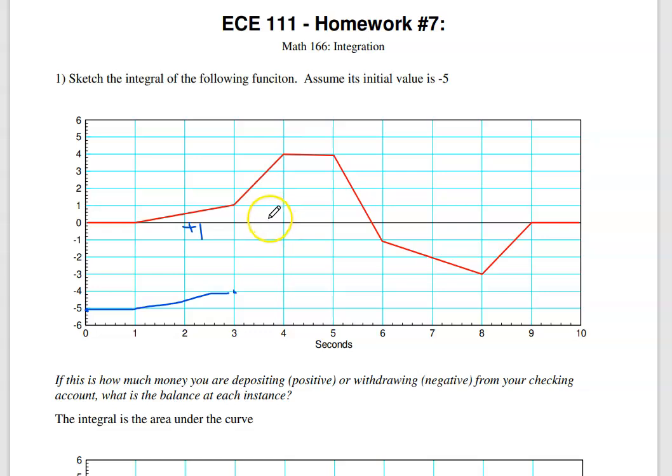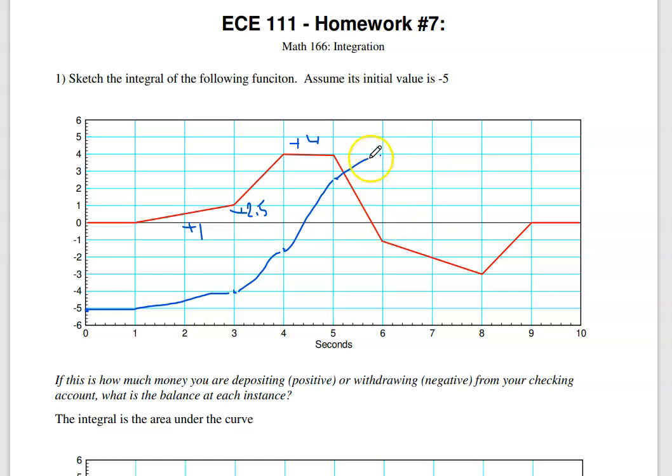Now in this area, this area is 3 times 1 times 1/2. This area is 2.5. So I go up 2.5, right here. I add 4, 1, 2, 3, 4. Go up here. Now the area is about 1.8. There's 1.8-ish.